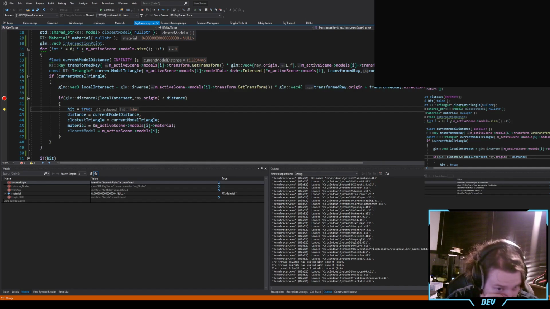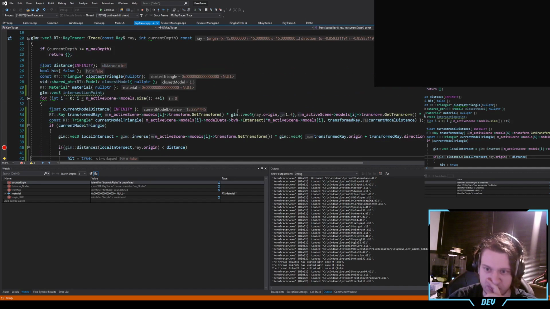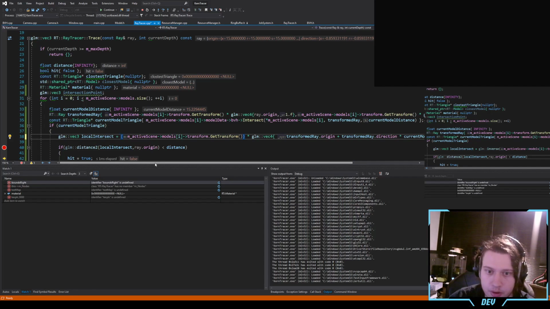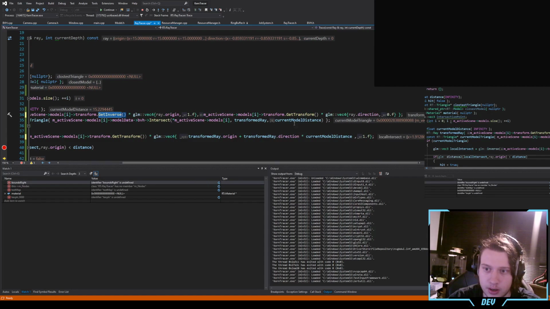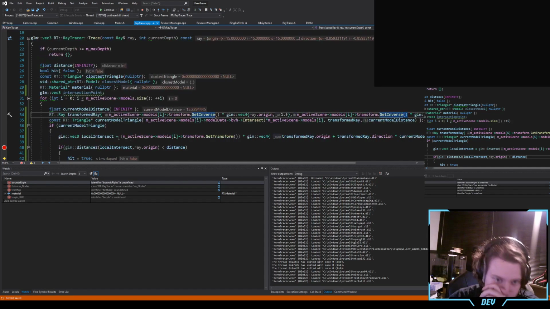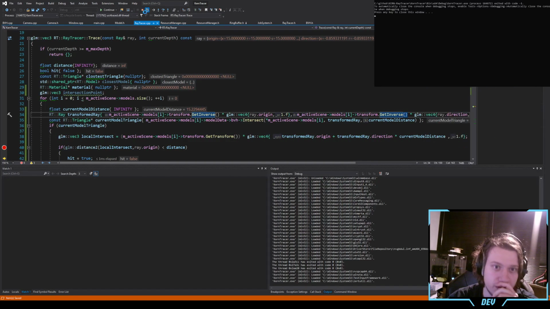Let's just take this square intersection test. We're doing the calculation wrong. It would be multiplying with the inverse in here actually. We don't need to cast inverse here at all, because that's rather wasteful. So this would be get inverse, and this would be get inverse. And what does this do?